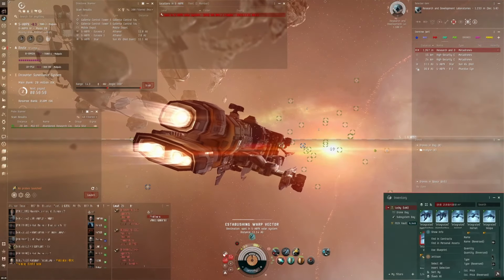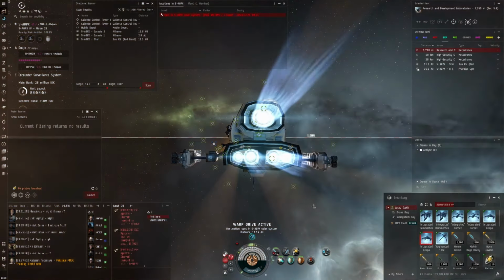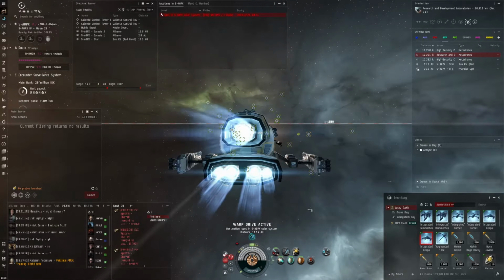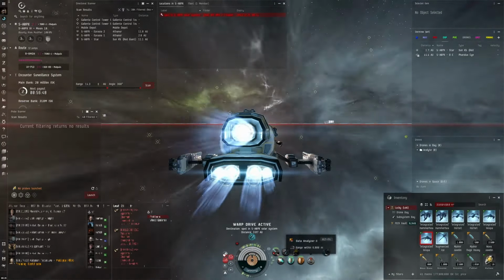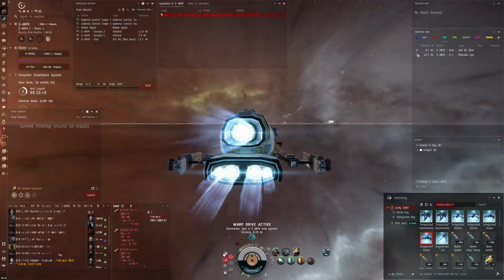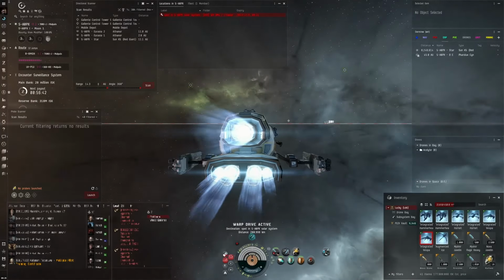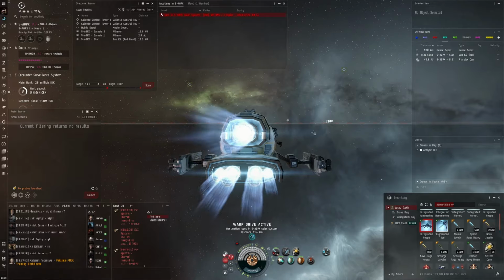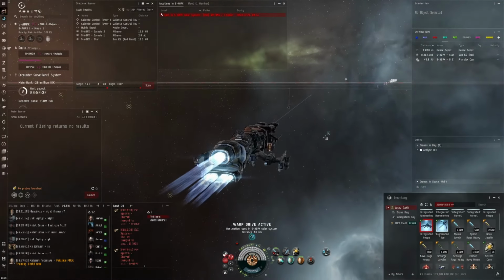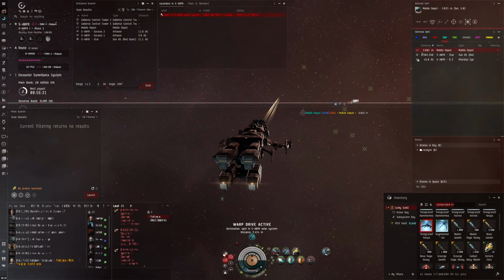Alrighty, no escalation from those two. Back to the MTU. Back to the mobile depot. Swap out this for our hardener, and we're gonna go straight the 12 jumps to our final escalation point. Not scanning anything en route. Straight there. So I'll see you over there.